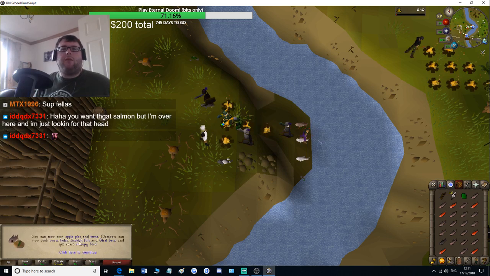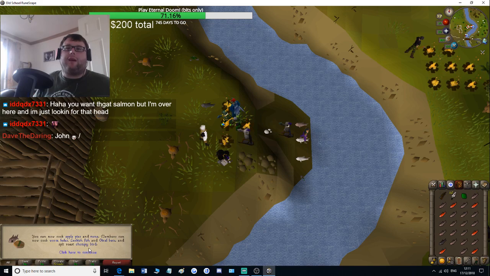Oh, my cooking's now level 30. I can cook apple pies and tuna. Members can now cook wormholes, wreckish fish, and jewel bats, and the poor spit roast chompy bird.